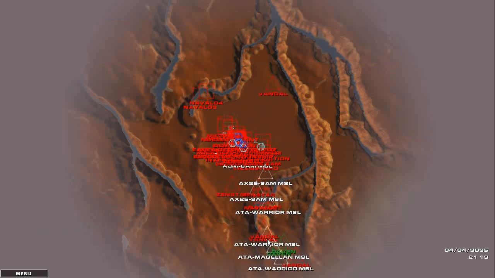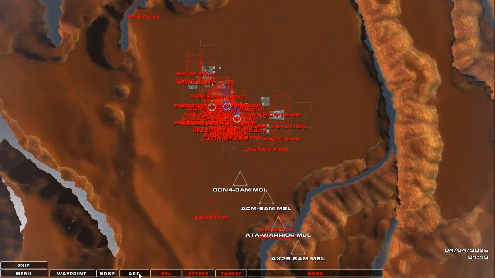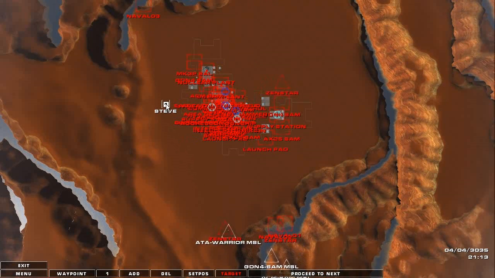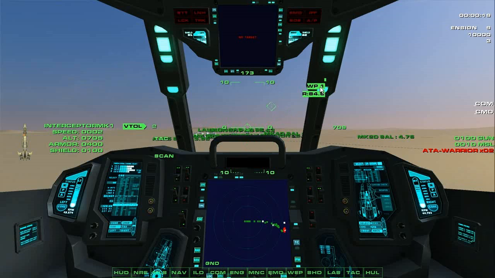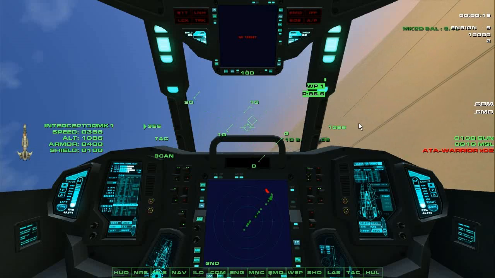You see they're launching missiles at me and firing. I'm going to set a waypoint. Waypoint, add, set pause. I'm going to stick it here. So I've now set 1 waypoint for here. I'm going to zoom out, and I'm going to exit, and now the waypoint marker has appeared in my HUD. To get to that waypoint, I increase my speed with W, and then turn towards the waypoint. This marker here has to be ahead of me.